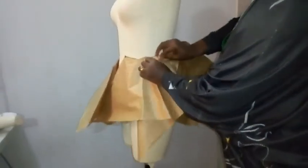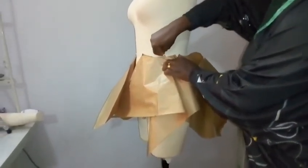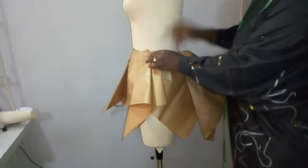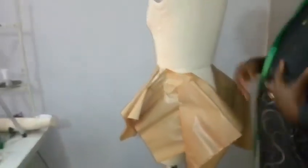Okay, so remember we are working with paper right here, but once you have this on your fabric, you have it exactly the way we have it on that pattern. So you can see the side. The side now is where you need to have your side.